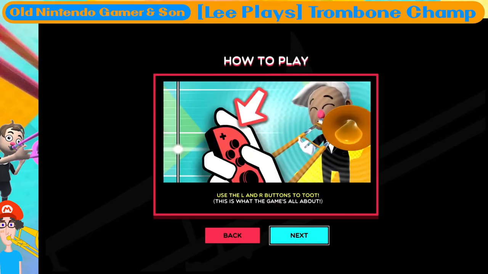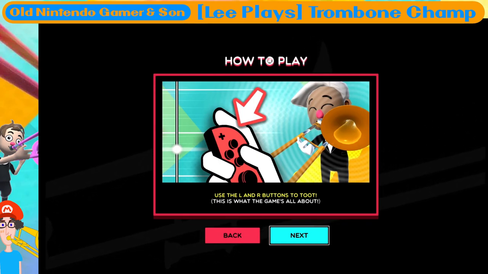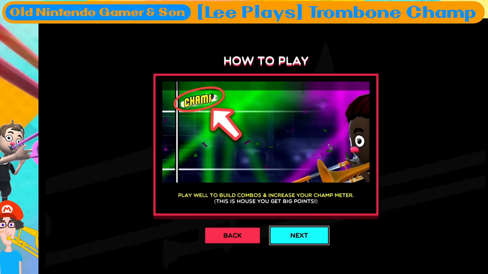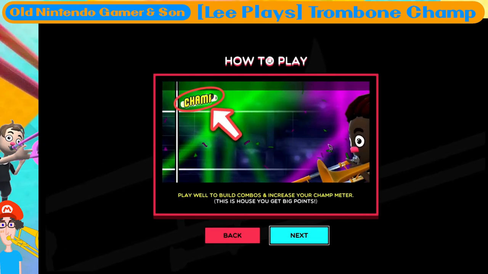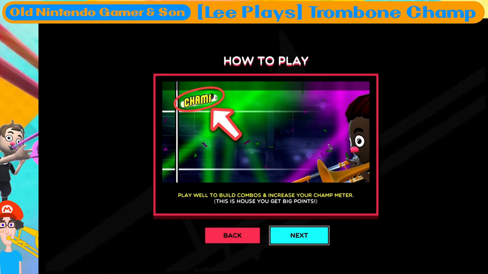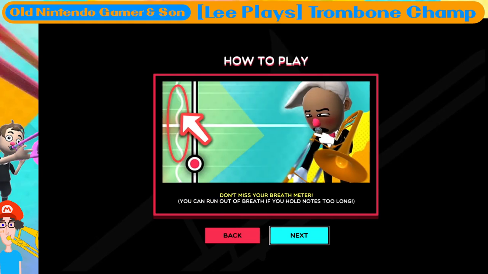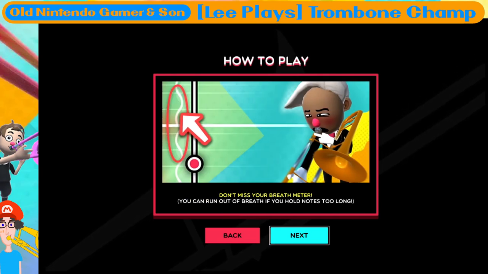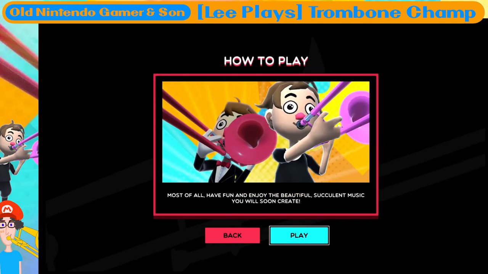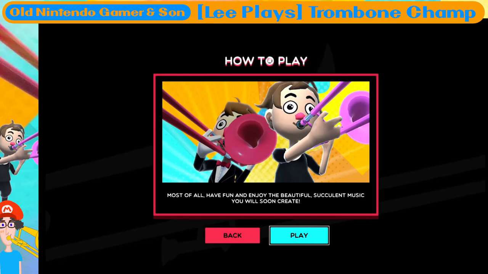You can adjust the controls in the settings menu. Use the L and R buttons to toot. I'm hoping I can use the ZR button, because that's on my finger better. Play well to build up combos and increase your champ meter. Hold notes, you get big points. Don't miss your breath: you can run out of breath if you hold your notes for too long. And most of all, have fun. Enjoy the beautiful, succulent music you will soon create.